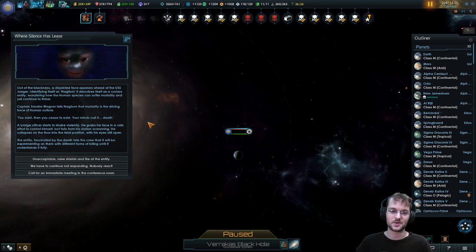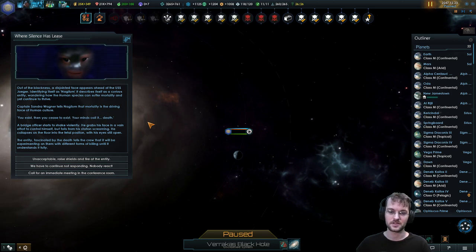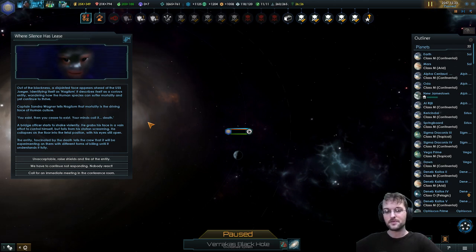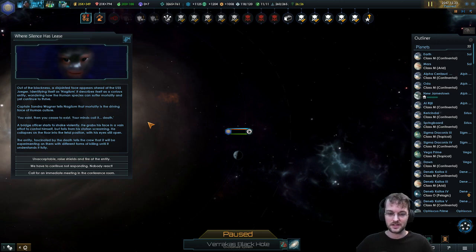Out of the blackness, a disjointed face appears ahead of the USS Jaeger, identifying itself as Nigillum. It describes itself as a curious entity, wondering how the human species can suffer mortality and yet continue to thrive. Captain Sandra Wagner tells Nigillum that mortality is the driving force of human culture. You exist and then cease to exist. Your minds call it death. A bridge officer starts to shake violently. He grabs his face in vain effort to control himself, but falls from his station screaming. He collapses on the floor in the fetal position with his eyes still open. The entity, fascinated by the death, tells the crew that it will be experimenting on them with different forms of killing until it understands fully.